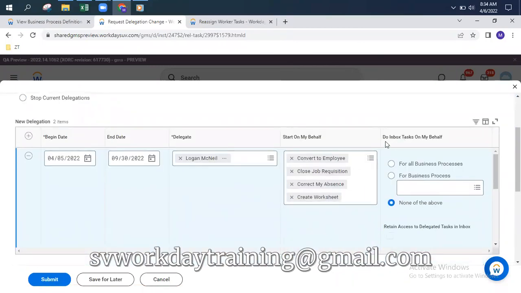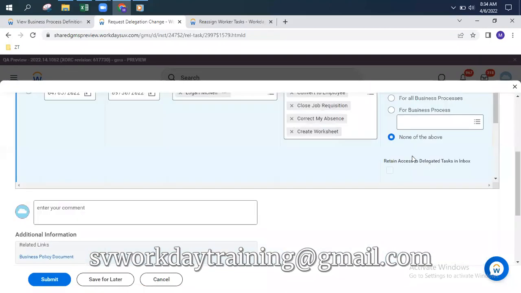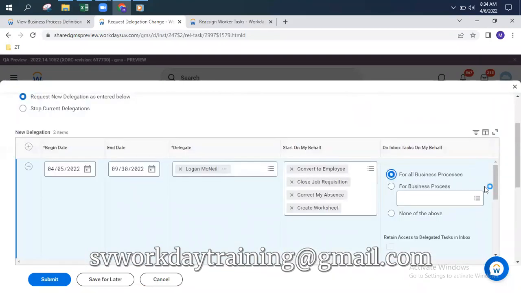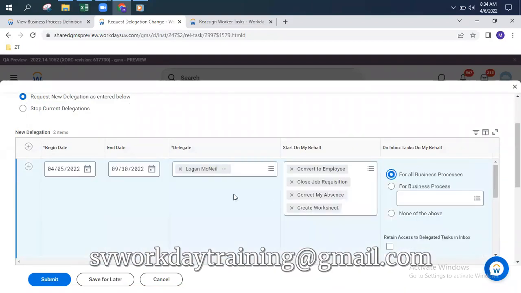Then what all inbox items? What all inbox items which go to Steve Morgan? If I say all the business process, it means any item which goes to Steve Morgan, Logan McNeil will handle. If I want to specify any process, I can do that. So I'm creating a delegation saying that, hey, from this date to this date, Logan McNeil is a delegate where she can do this.